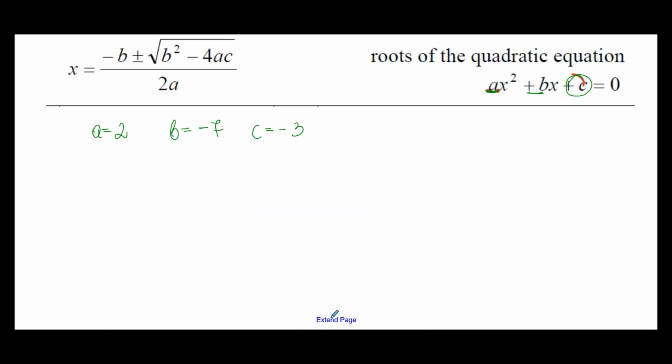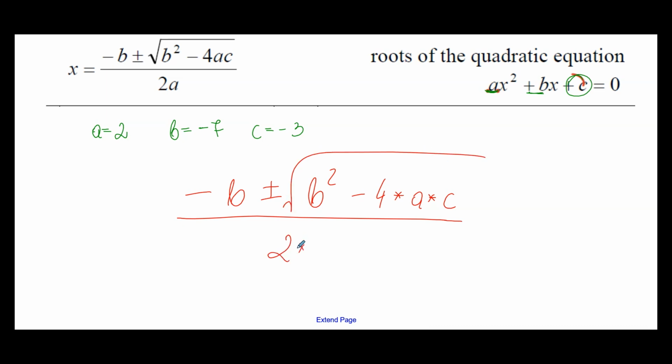Okay, how do we apply it? So let me just write that formula again. And when you are starting, I would say that's how you can learn how to use this formula. You write it out, and then basically you rub out letters as you identify them. So b is minus 7. So instead of b, we remove b. And in that place, we put minus 7. Do you see that way we're not going to get caught with minus minus? And again here, minus 7.